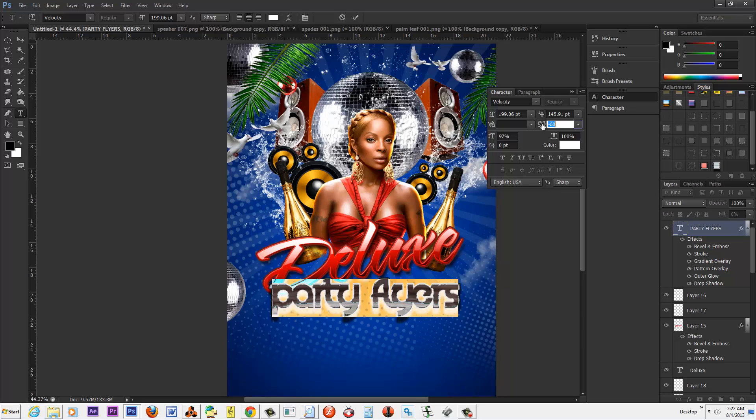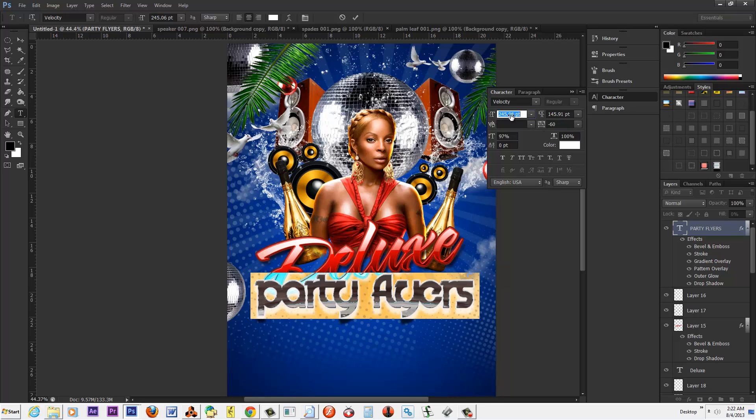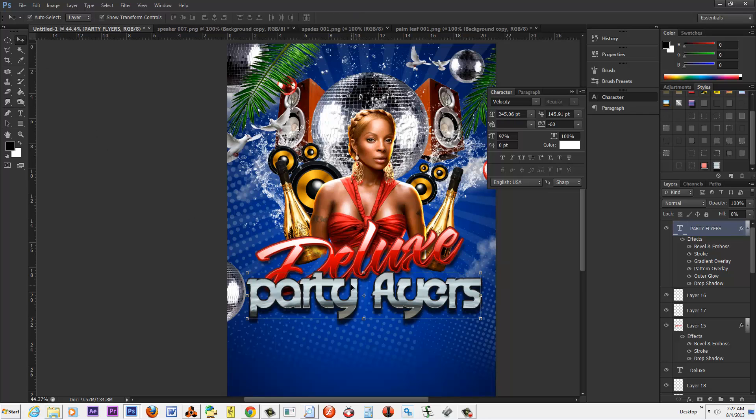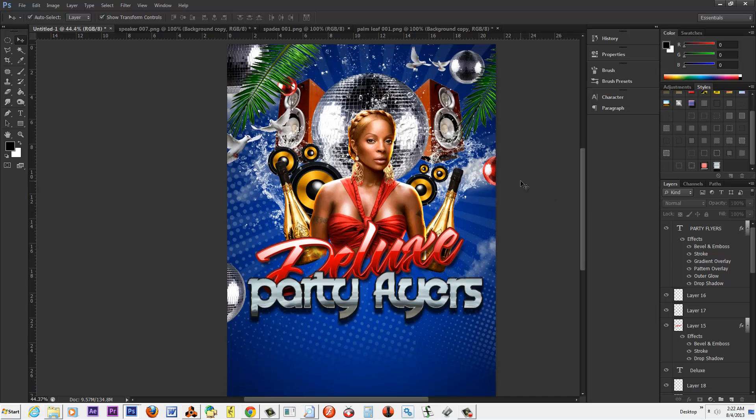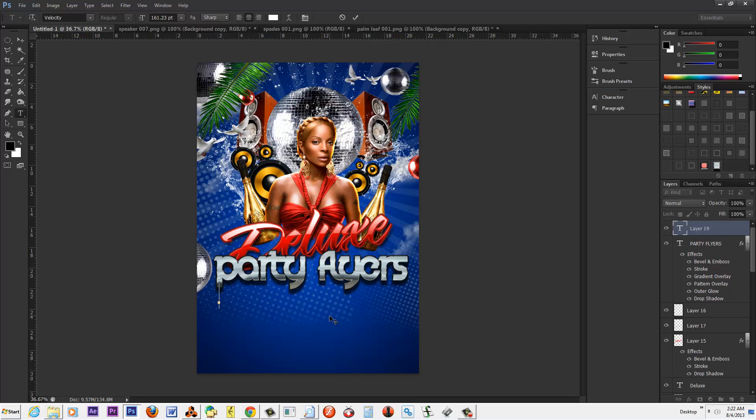Let me tighten this up a little — we're going to drag it into After Effects. And once we do that, I'm going to add some spark light to it that's going to literally blow your socks off. I apologize for taking so long — I should have broke this down in sections. But this is pretty much how it's done. We're going to move on to the next chapter about After Effects, but right here we're going to type in a lot of the information about the flyer.